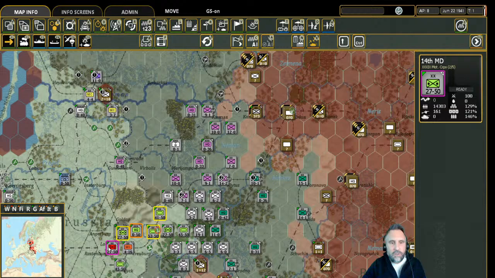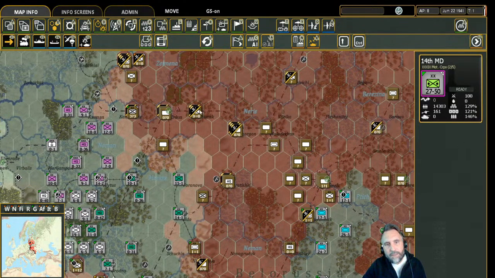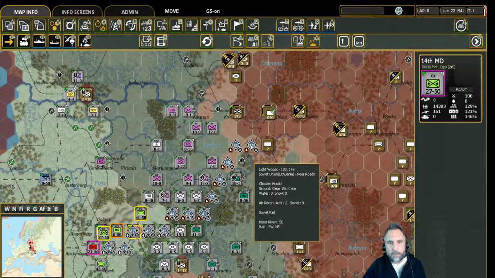Let's see. So let's start in the back. Now, what are we going to try to do? I want to get rid of the units here in Vilnius. We need to clear this and push right down this double rail. I think what I'm going to try to do is have a motorized unit kind of in this area to build our ring. A motorized unit here, a motorized unit somewhere here, another one here, and then we've got 4 Panzer divisions that I'm hoping can maybe get all the way around the back. But we'll see. It's all about the movement points.